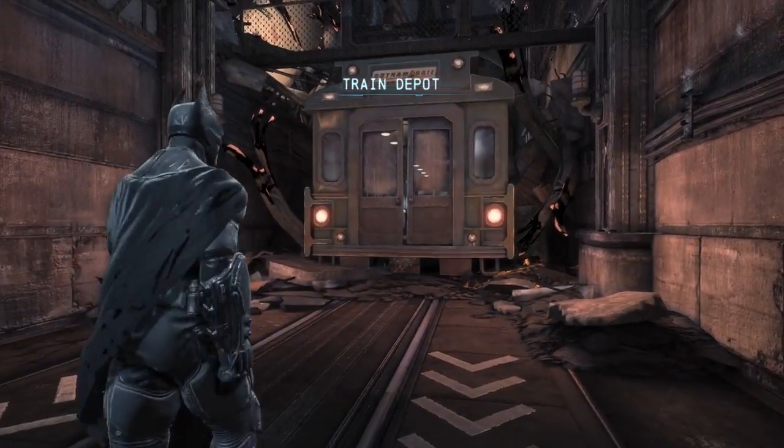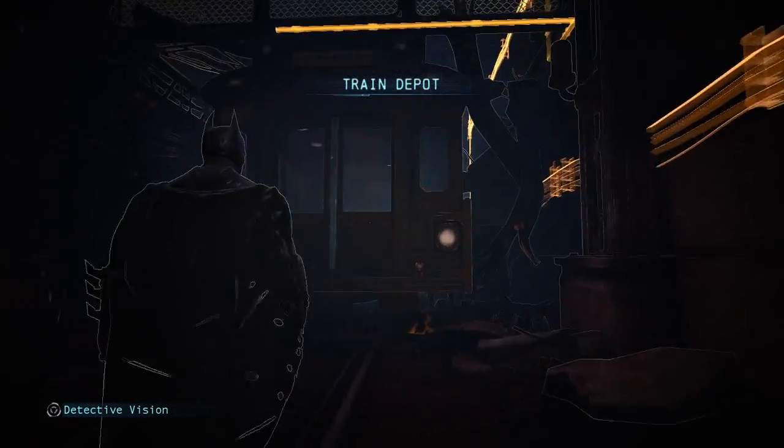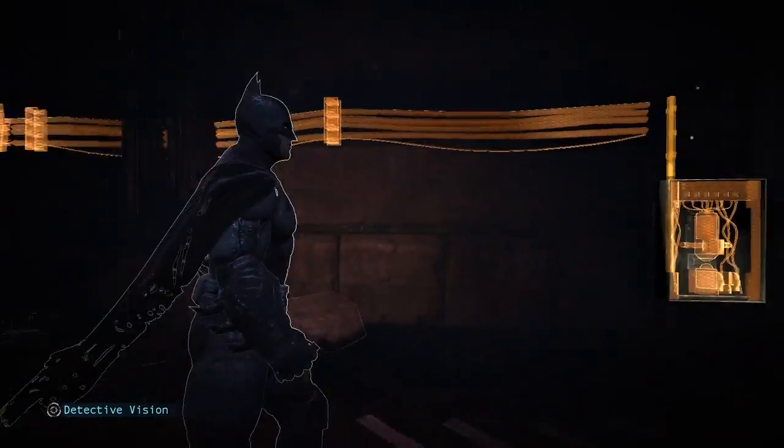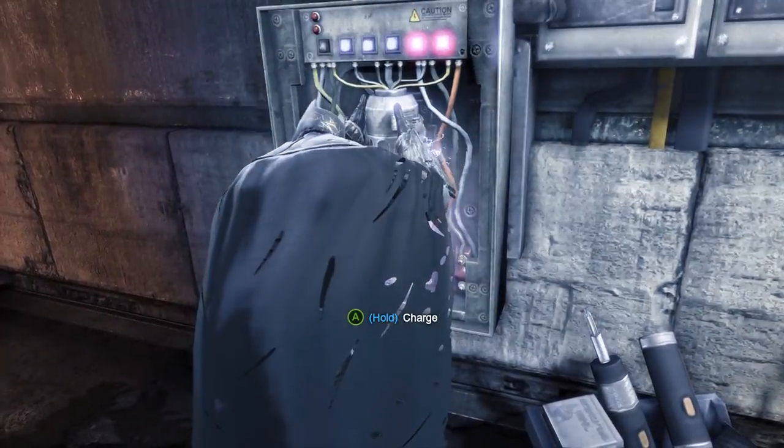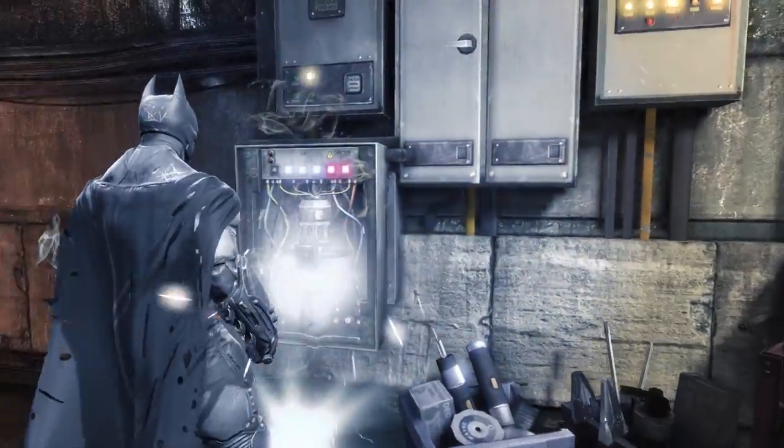This one can be a little tricky to figure out at first because the game doesn't offer you too much in the way of hints. The datapack itself is on that train, and if you look through the doors you'll see it. It's just not real clear on how you're supposed to access it.